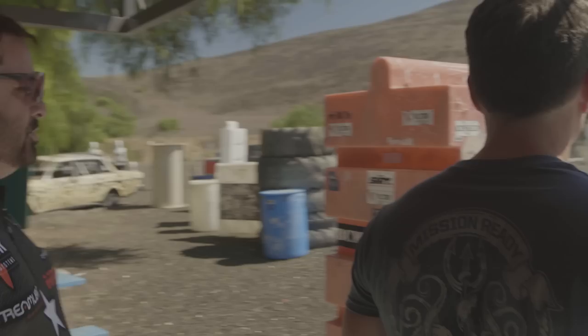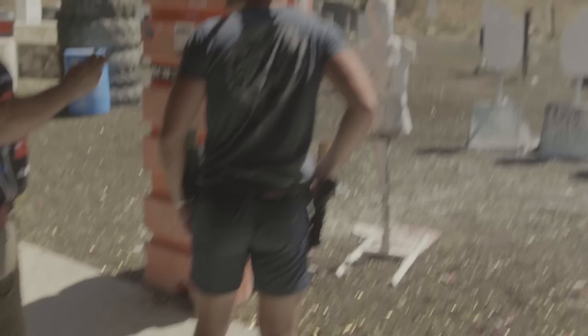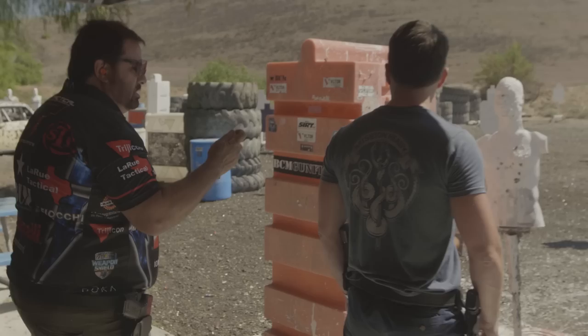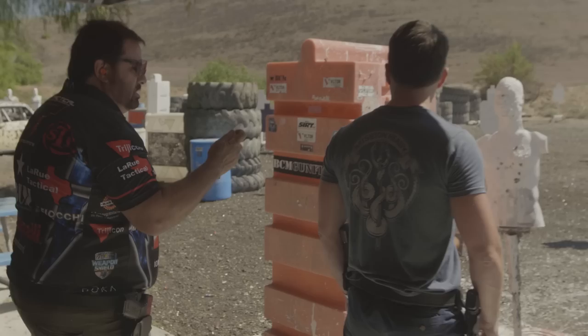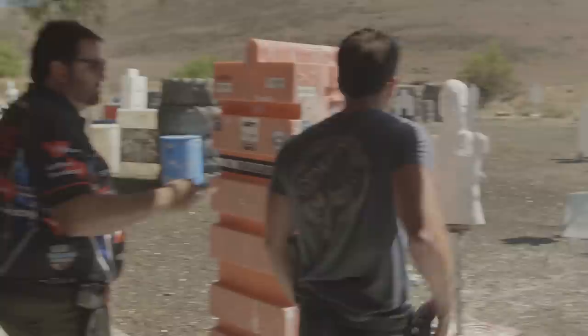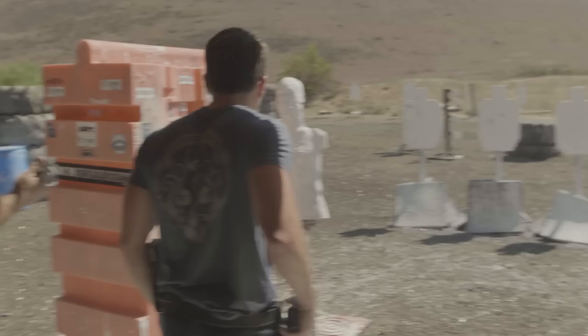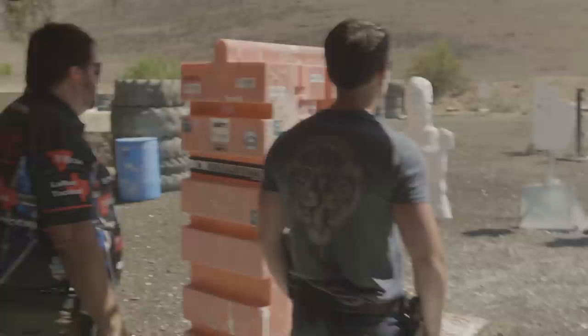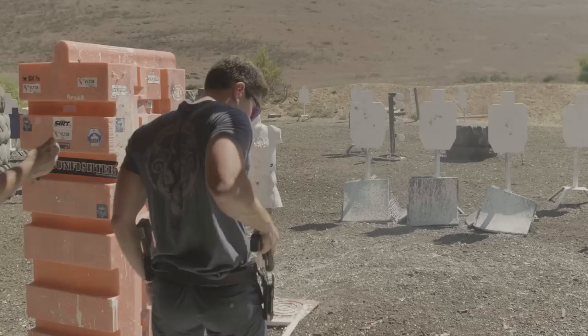Since it's already so easy for you, let's add one more target — him and then one more guy behind him. Shooter ready, stand by. See that? Good — you're a natural. Shooter ready, stand by. Look at that — two A's, two A's. That was awesome. Total time on that was 173, draw was 97. Let's do that again. Now we're going to do him and two more guys. Shooter ready, stand by. Excellent — 245. Let's do all three guys now. Shooter ready, stand by. 287 — that was awesome.